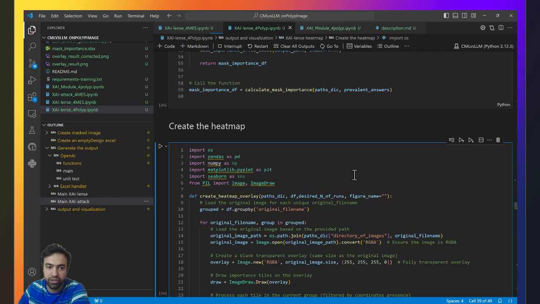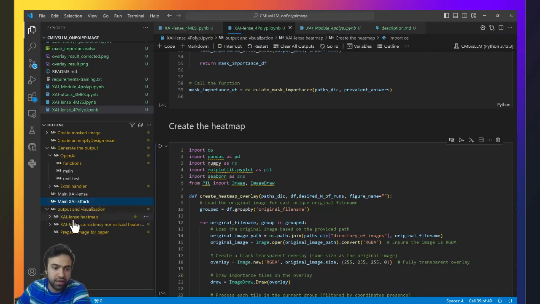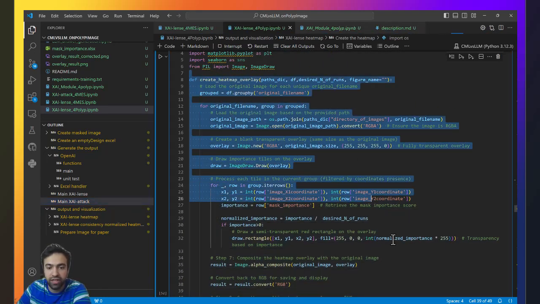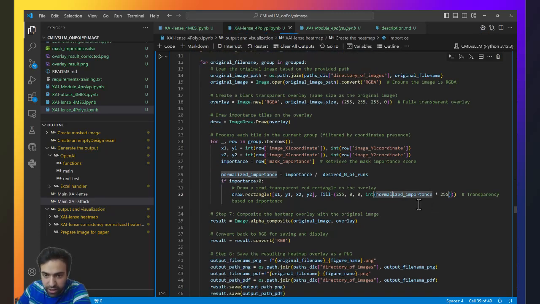So mask importance is from 0 to 1 in both XAI lens base and XAI lens with consistency normalization. So this will create the heat map. Here you can see the normalization. The normalized importance is importance divided by the desired number of runs.